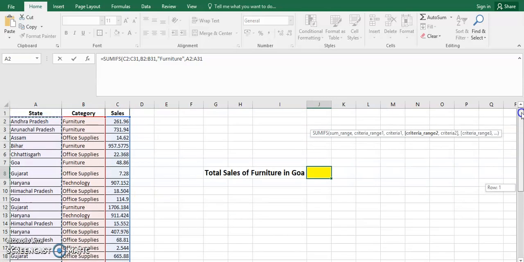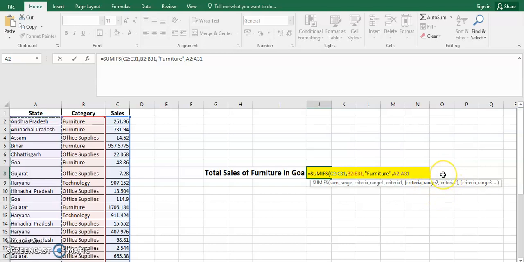Then we have to find out the sale of furniture in Goa. So criteria 2 is the state for which I want to find out the sales. So I'm writing Goa.